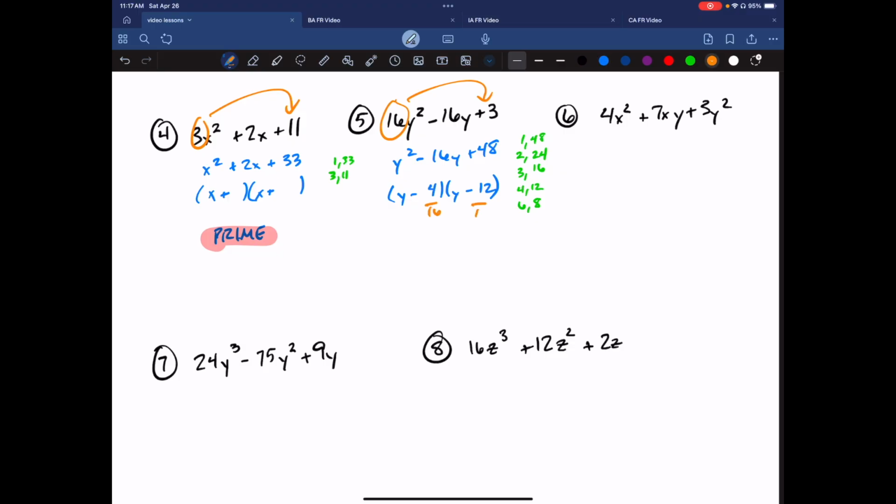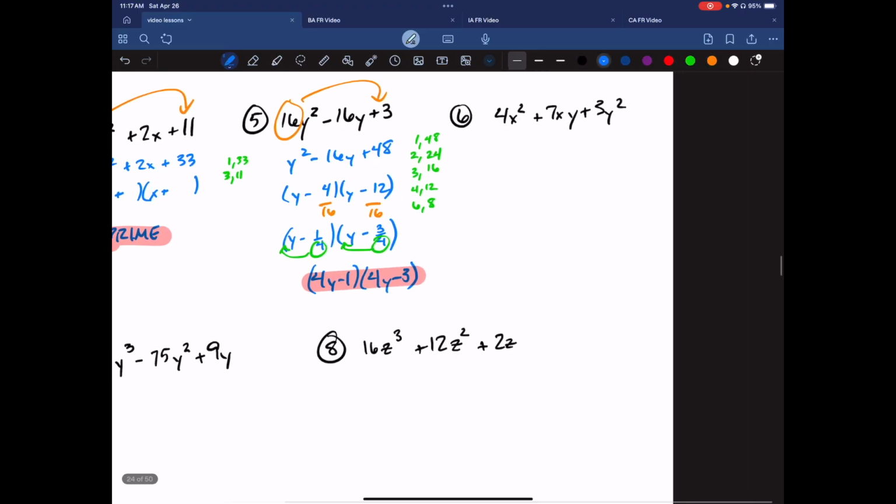Now you'll notice, starting with number 5, I can reduce, but it's not going to reduce all the way. So I'm going to take a second and reduce. That's going to be y and 1/4. And that's going to be y and 3/4. Okay, but after reduction, I still have denominators, so I'm going to kick them both up. Okay, so it's ultimately going to be 4y minus 1 and 4y minus 3.